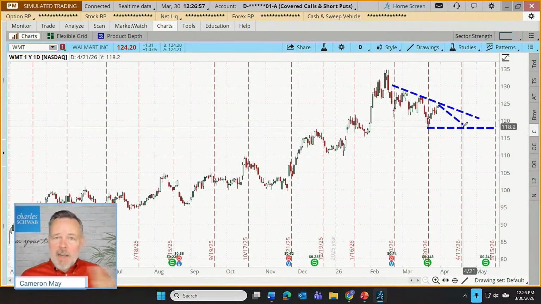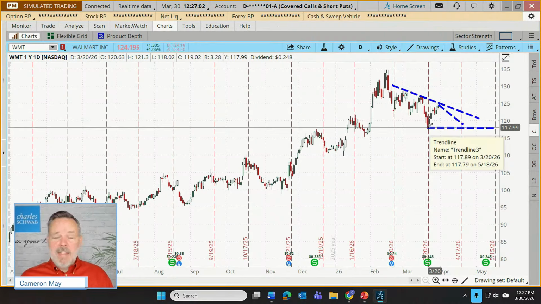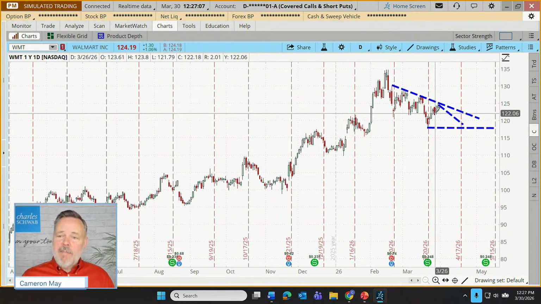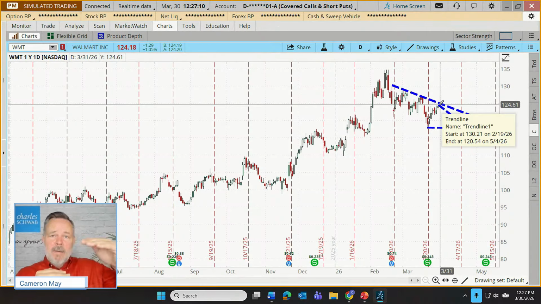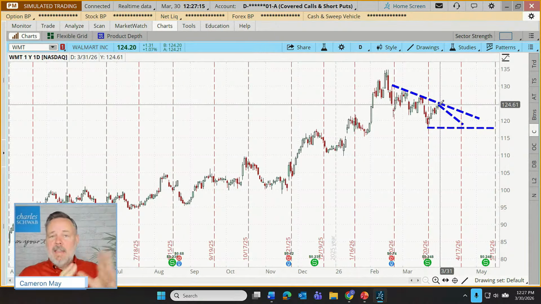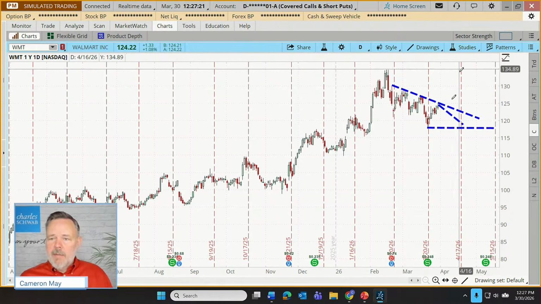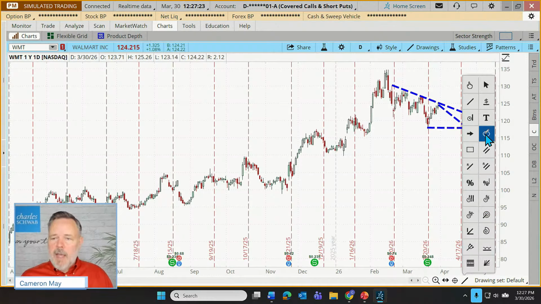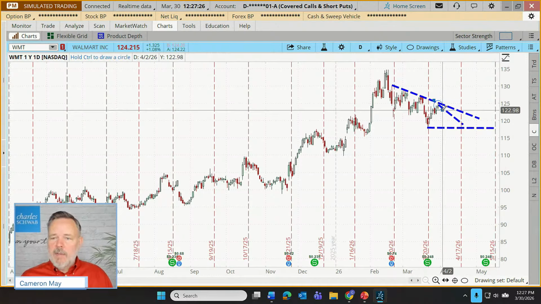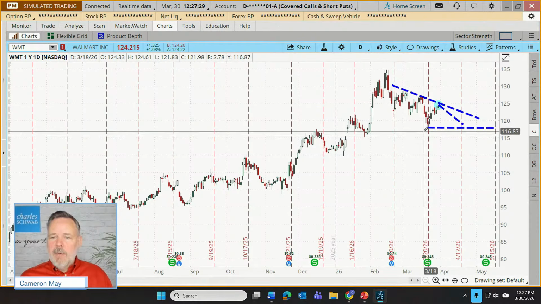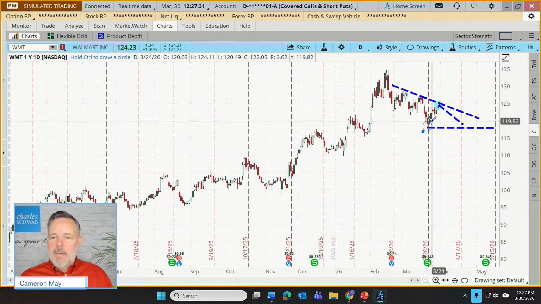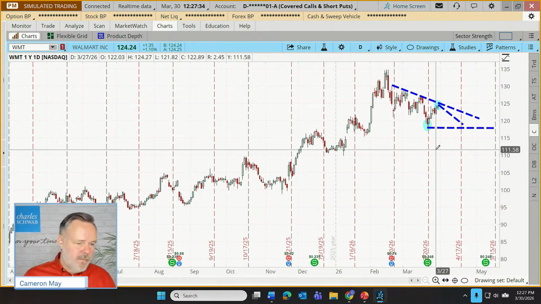Now, from a very different perspective, let's look at trader B. Trader B would prefer not to have to buy the shares. They may want the stock to go up after they sell the put, putting more distance between their strike price and a likelihood of assignment than the day they entered this position. So trader A, looking to buy shares, may sell when the stock is at resistance. Trader B, who would prefer not to buy shares, may sell when price is at support.